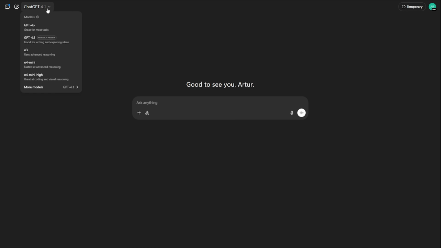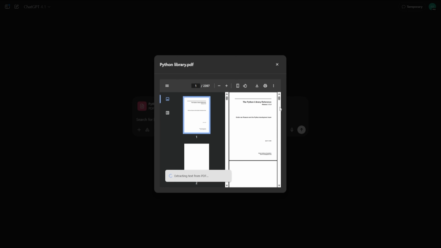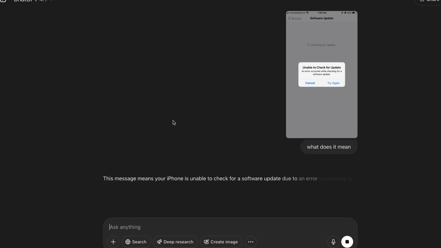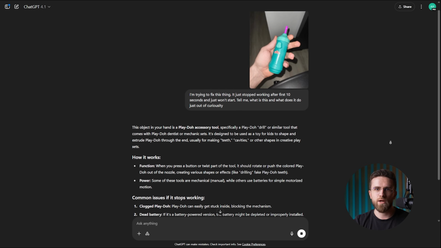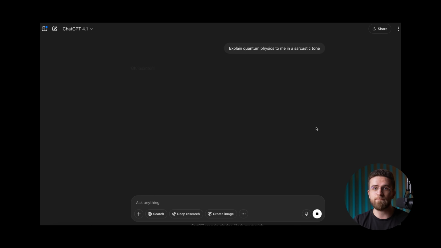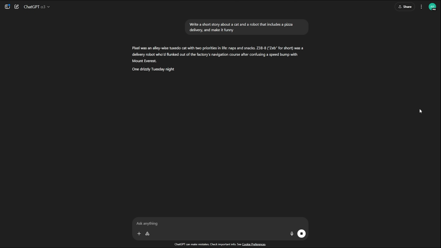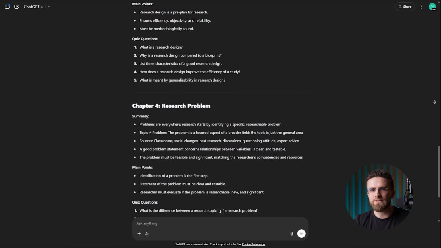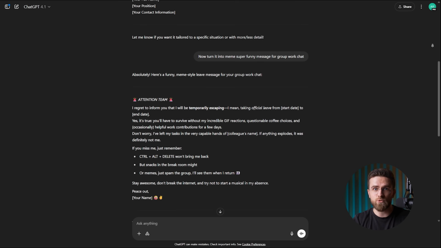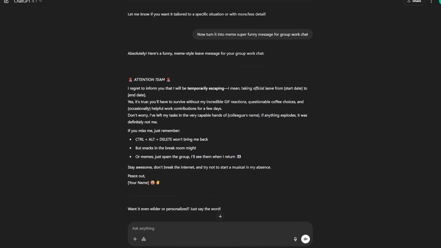So how do you start? Open ChatGPT, switch to GPT-4.1 if you see it in your model list, and just try it out. Upload a big file, throw in a screenshot, or ask something tricky. Set up your custom instructions. Tell it who you are and how you want answers. Try images, test voices, mess with the tone, see what works best for you. Seriously, just try throwing your wildest questions or files at it. You'll see, GPT-4.1 isn't just smarter, it's actually useful, quick, and feels way more like talking to a real person.